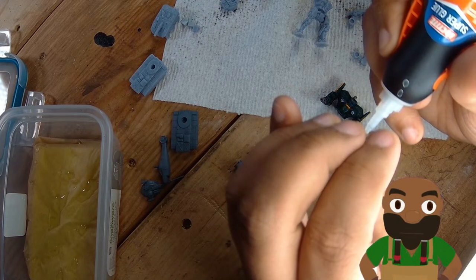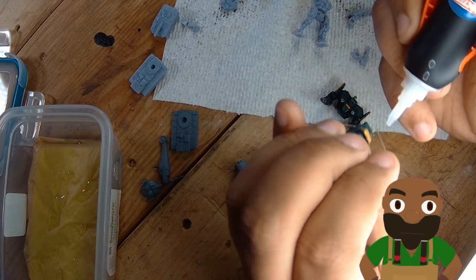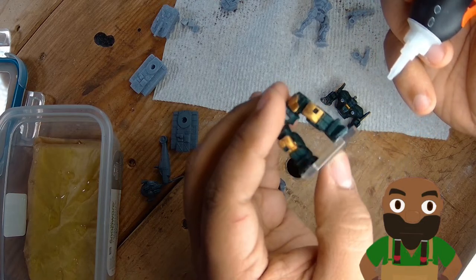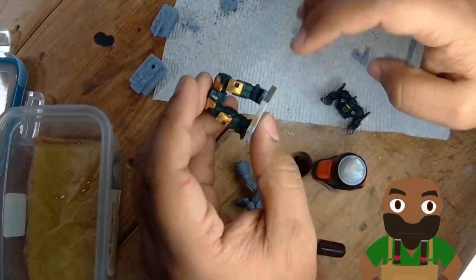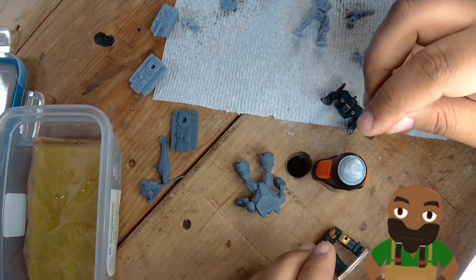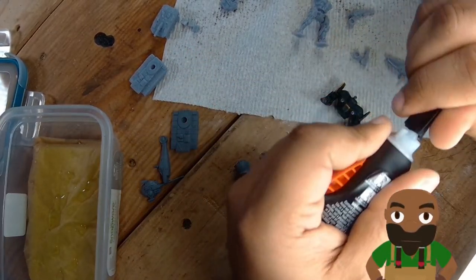This is like step one, but step two is also pretty. We're just gonna tap that a little bit, try to get that down, and step two will be pinning.